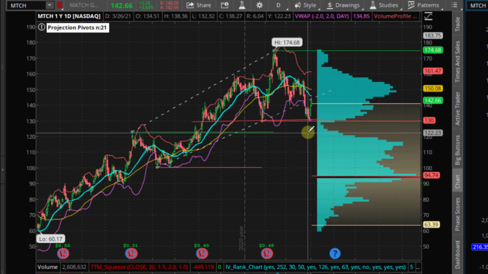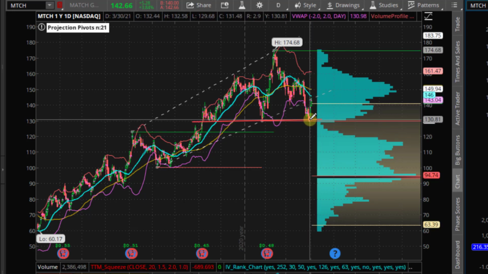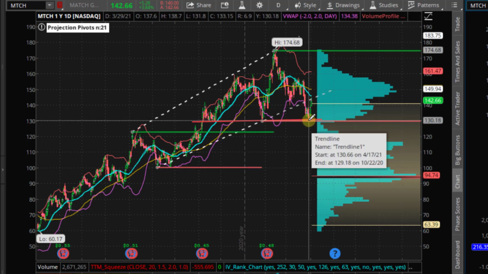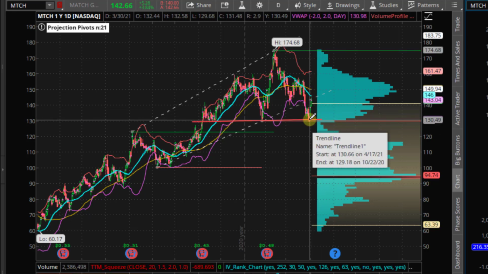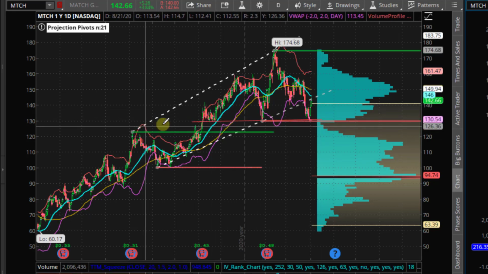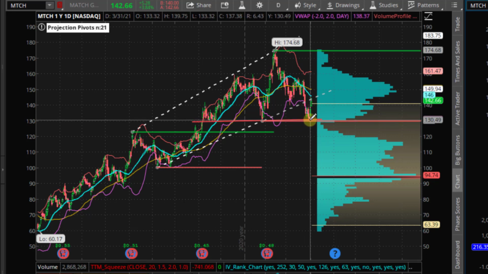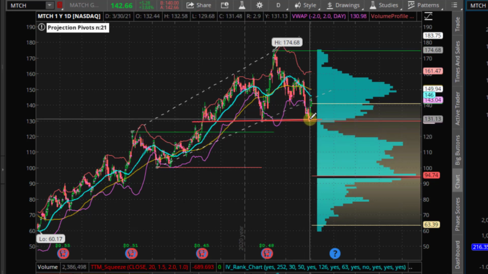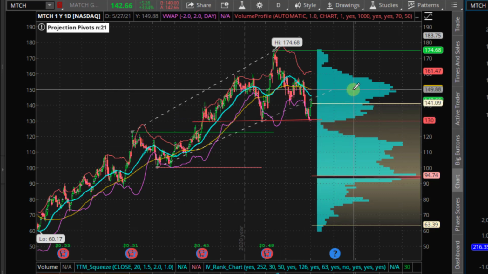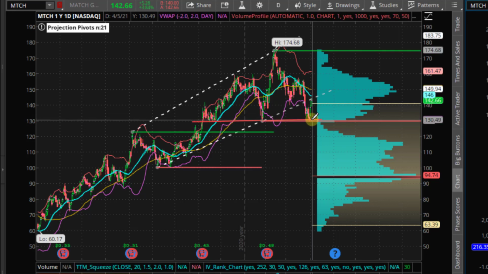Now, the interesting thing is when they price options, when the stock was at 130 here, the way that the market is pricing options, it's assuming there's a 50-50 chance that the price will go up or down from this point. Well, I think based on the history and these support levels, it's probably a better than 50% chance that we'll stay above that level. But interestingly, to your advantage, the market just assumes that it's a 50-50 chance. So that's one skew in your favor.